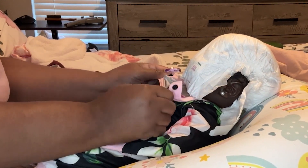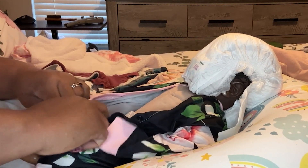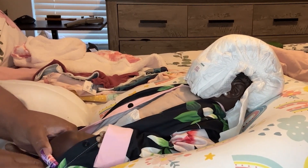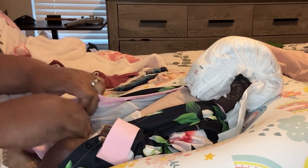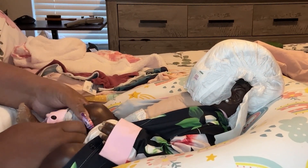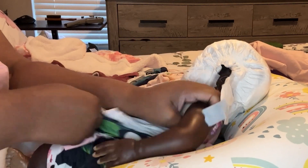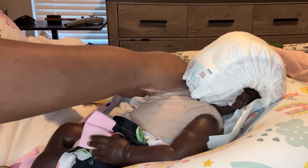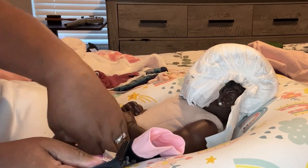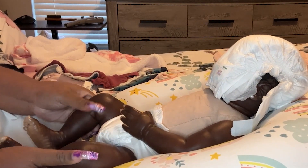Let's get her undressed. Snap, snap, snap — me and snaps are not best friends. So let's get her done. Here's her little fat legs coming out of there. There's one leg — come on out — and here's her other leg. Let's get her arms out. Everything is looking good for her to have been put away for four months. None of the coloring of the clothes rubbed off on her. She was wrapped really well, so no damages or anything done to her. They were put in storage bins, so no water or anything got on them.